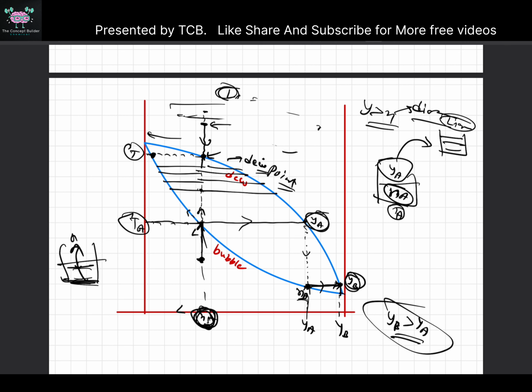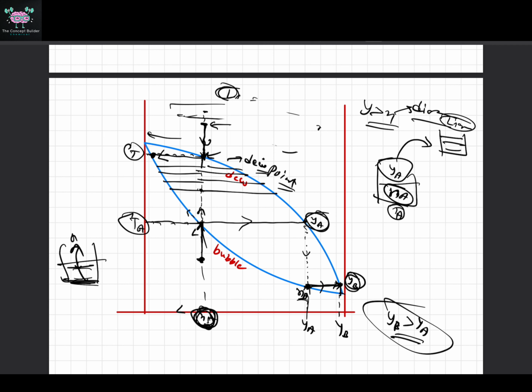Why is it called the dew point line? Because if you have vapor here and you cool it down, when you reach this curve, it will produce the first drop of liquid with this composition, the dotted line right here. This is called dew point because it's making dew, or you can say it is making the first drop. When you cool it more, more and more liquid will be formed, and when you reach this point, everything will be liquid and x is equal to y.